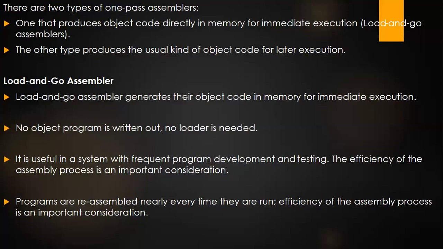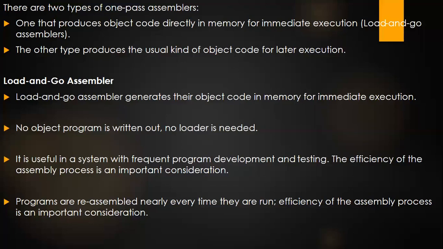So why are we doing this? What is the use? Where do we use this kind of application? It is useful in a system with frequent program development and testing. Observe very carefully. If you are writing code for some purpose and want to check it frequently, wherever the code is available, there itself the object code will be generated. They are not involving any long procedure.